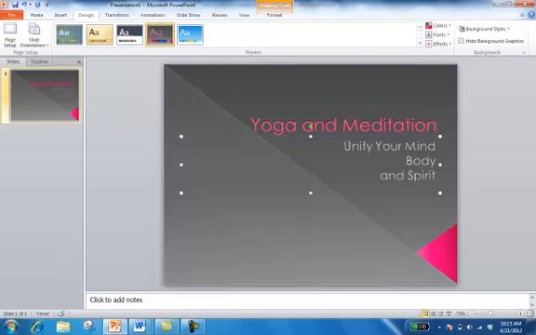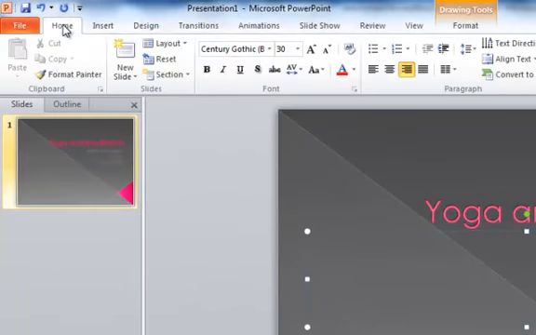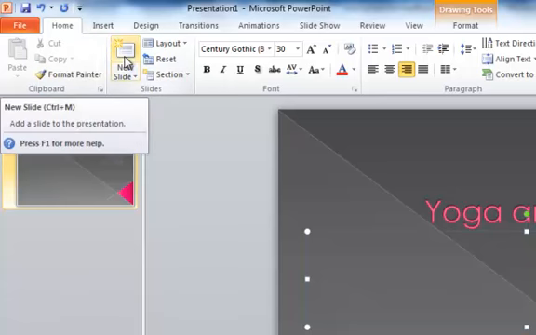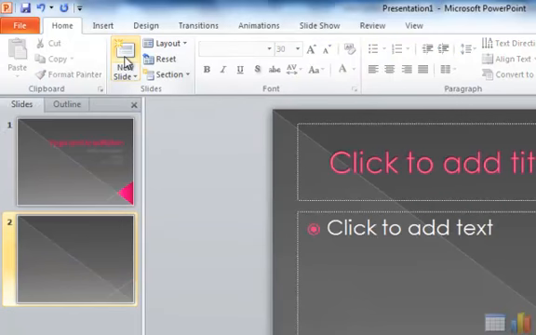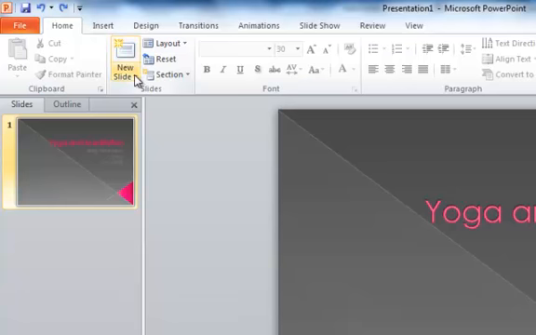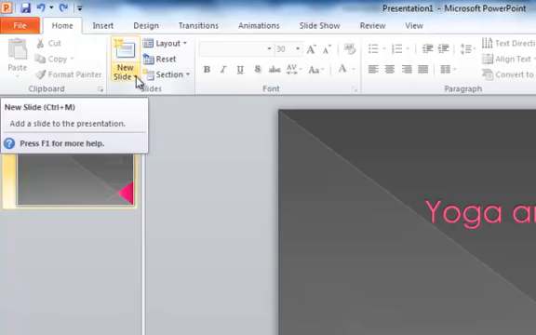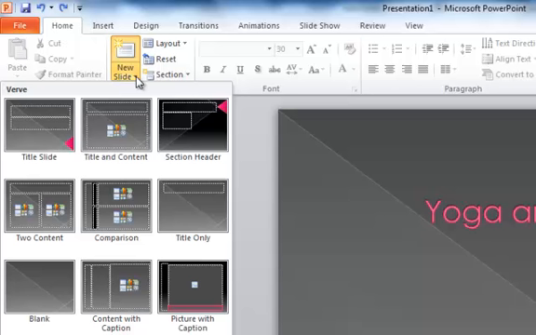Now, we'll create the next text slide, or the first text slide actually, that will be after this title page. At the bottom of page 78, you can select the slide that you actually want to use by clicking the Home tab on the ribbon, and then moving over to the New Slide button. Now, here's one thing you need to be careful about with PowerPoint if you're new to it. If you click directly on New Slide, it will automatically pick the slide for you, and I'm going to undo that task right now. Where if you click the arrow, or the little drop down next to the word slide, you have some choices there.